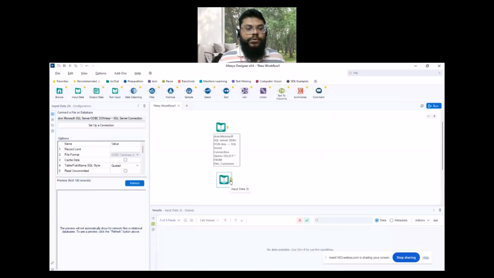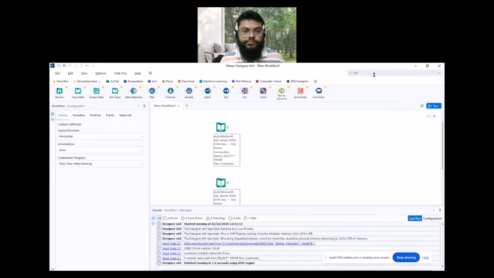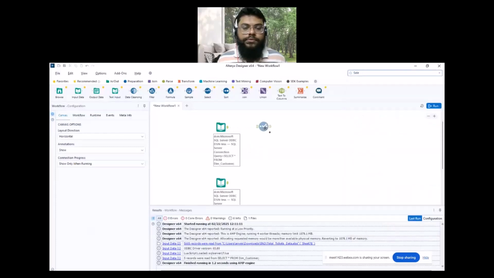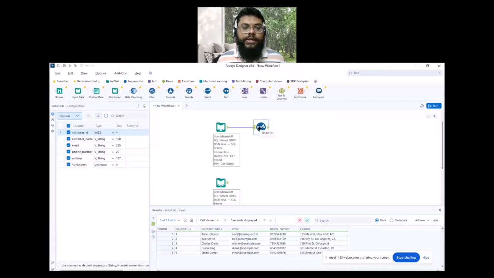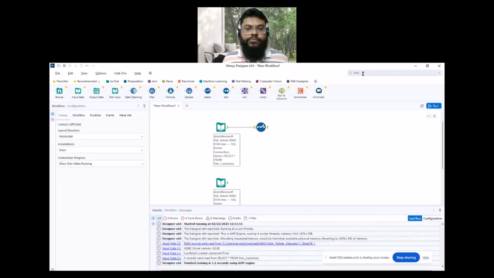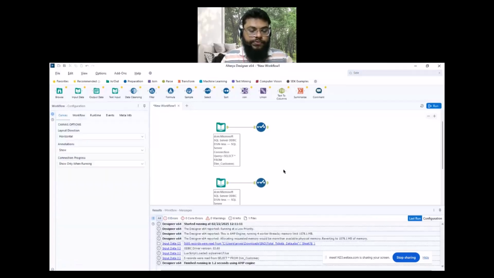Now drag a select tool after each of these input tools. So only one input tool will have one select, and another input tool will have another select. Drag one more select tool below that input. Now if you just click on the select tool, we'll see its configuration.